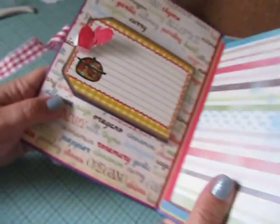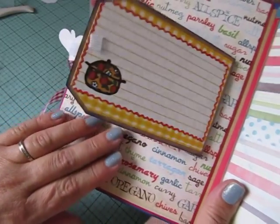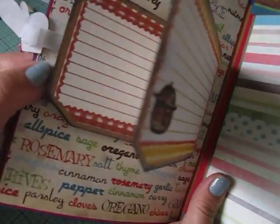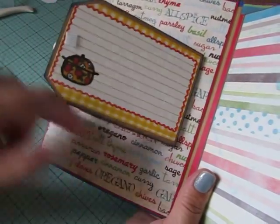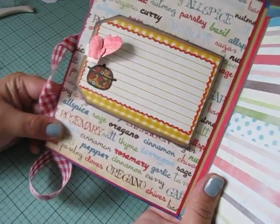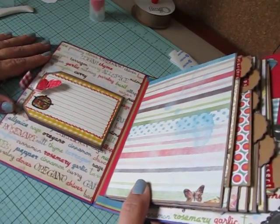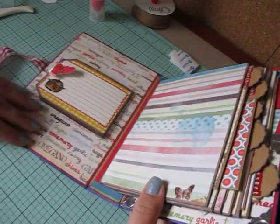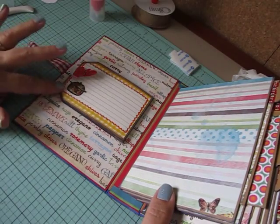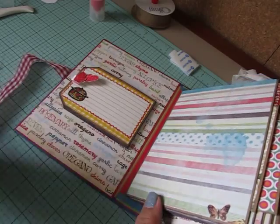I'll line that up and glue it down. You can see there's a piece of velcro on the recipe card that will keep it closed — these are her flip pages. I'll use my bone folder to really make sure it's down and secured well. She's going to get some extra recipe space, and that will keep the tag page closed. The velcro piece is behind the tag here so it's not going to show, and she can just close it back up. If you guys have any questions let me know — hopefully that inspired you to make some flip pages for your mini albums in a tag style. Thank you so much for watching, take care, have a great day!